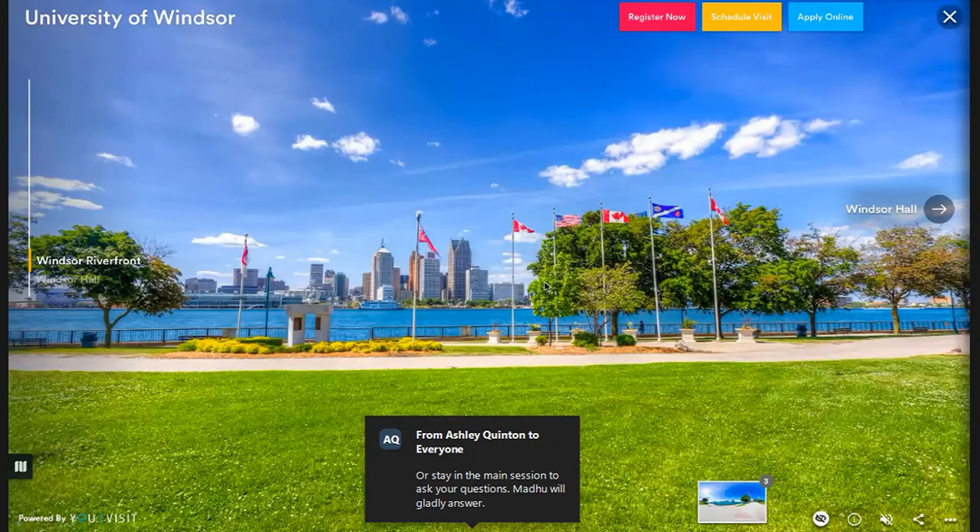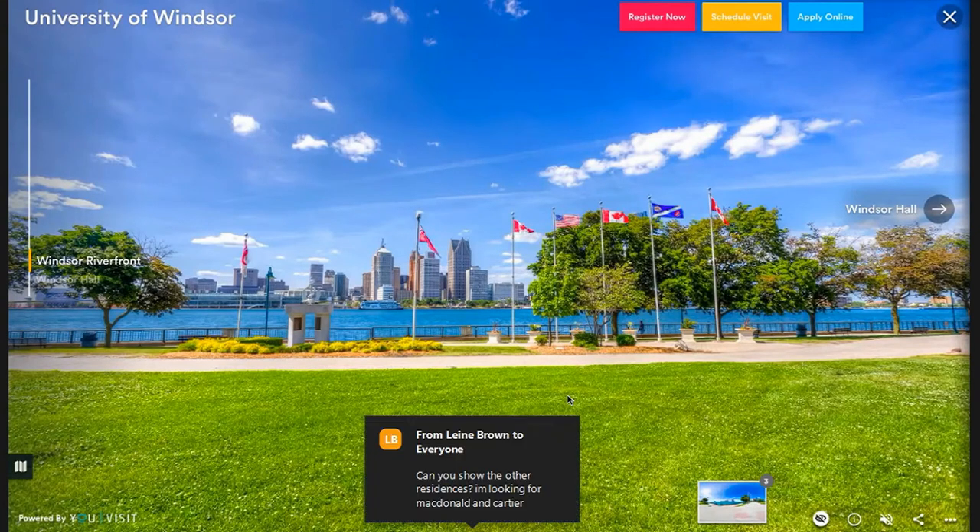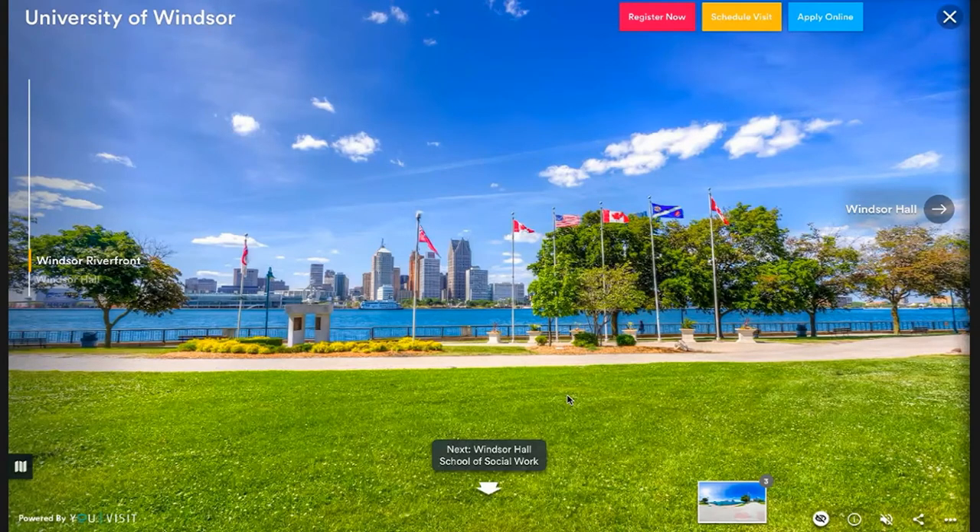I'm going to end our tour here — we're running a little off schedule due to technical difficulties at the beginning. This last stop symbolizes our proximity to Detroit. With your student card you also get a student bus pass that you can scan to get on tunnel buses that shuttle you across to Detroit. You can visit for shopping or recreational purposes and make it back to Windsor within the same day — giving you the opportunity of experiencing two different cities and two different countries all in one day. Following this, our breakout rooms will be opening for faculty-specific questions, and I'll remain here to answer any other questions you may have.